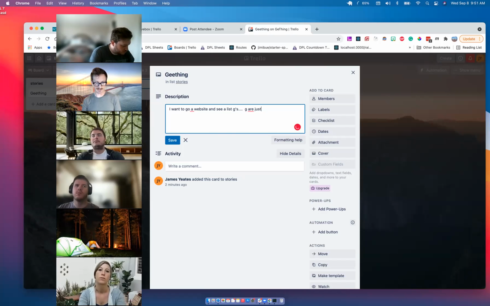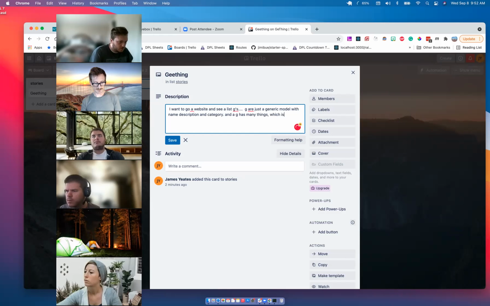G's just going to be like a generic model with name, description, and let's do a category. And a G has many things, which is just another generic model.